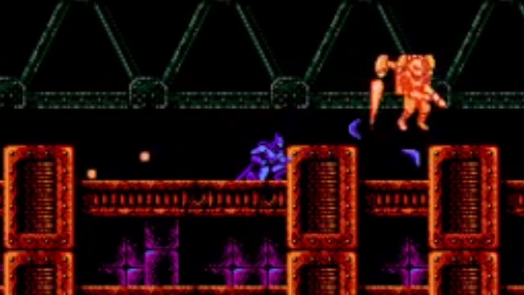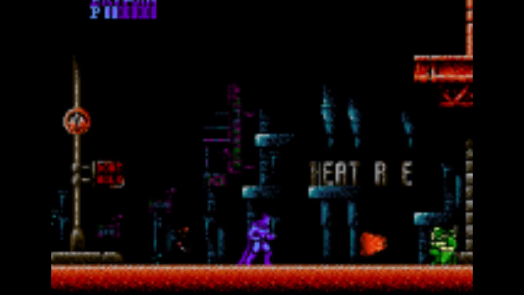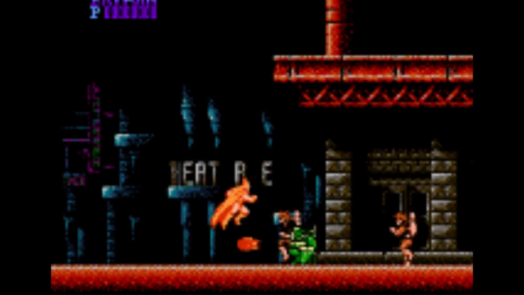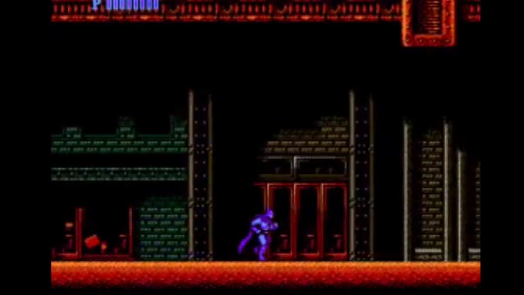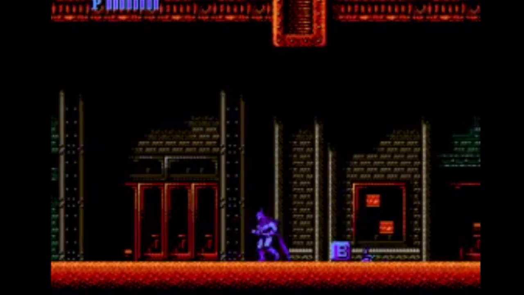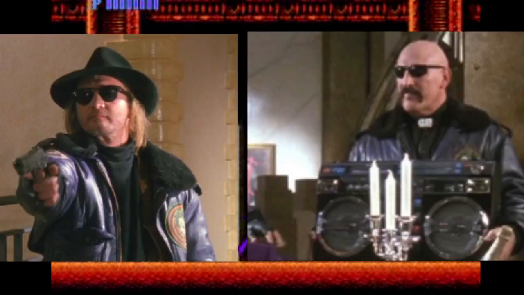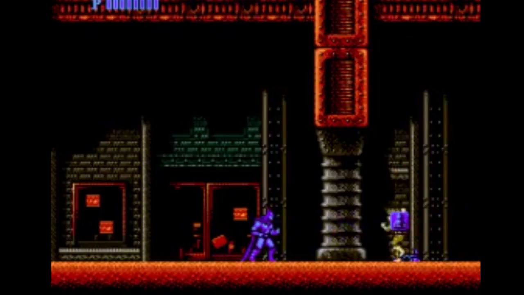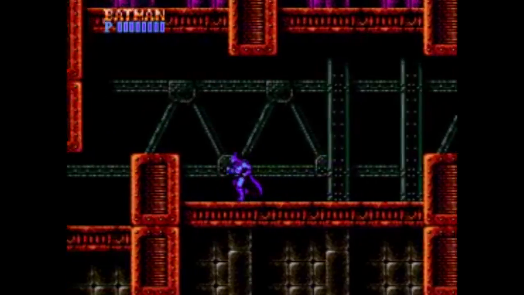He throws batarangs and stars with intensity, and the spear gun has a kick to it. Also, he has one of the best death animations by turning into a flaming bat symbol. So awesome. The basic enemies are standard fare for side-scrollers at the time. Most are ridiculous and silly and have very little to do with the movie. Instead of fighting this guy, or this guy, we get guys that blindly charge at you or spiky RC cars that get really excited when they see Batman.